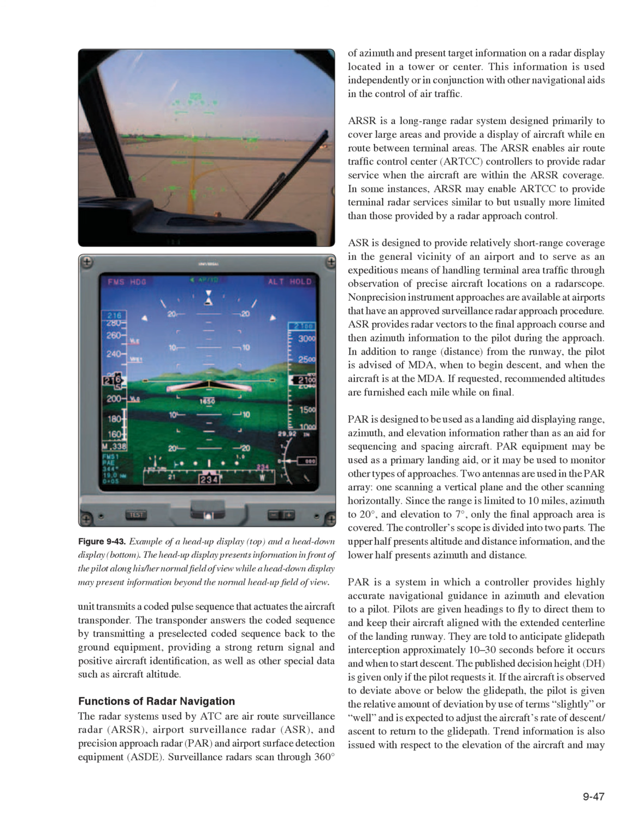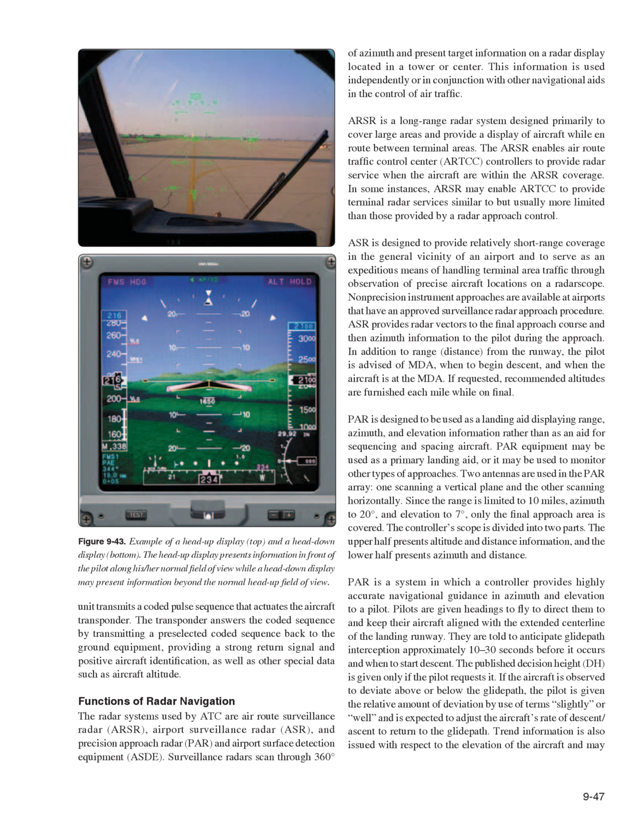ASR is designed to provide relatively short-range coverage in the general vicinity of an airport and to serve as an expeditious means of handling terminal area traffic through observation of precise aircraft locations on a radar scope. Non-precision instrument approaches are available at airports that have an approved surveillance radar approach procedure. ASR provides radar vectors to the final approach course and then azimuth information to the pilot during the approach.